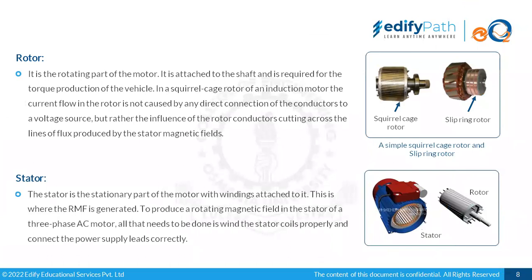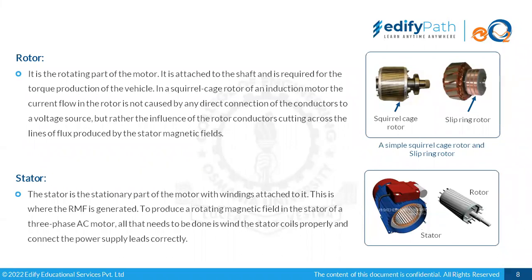Rotor, as we said, the rotating part of the motor is called the rotor. The rotor could be of different forms. In some motors, the rotor could be a plain rotating part where magnets would be placed. In some kinds of motors, the rotors might not contain magnets, but might have windings on them. Slip ring induction motors that we see have windings on the rotor also. So depending upon the kind of motor, the rotors are of different forms.